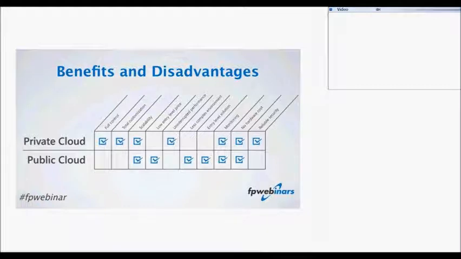Exactly, and to go ahead and recap what we just went over, we talked about the advantages and the disadvantages of the public and the private cloud. So with the public cloud, it's a very low-cost solution for startups, small businesses, and it's very easy to set up, something that you can do yourself and doesn't require experts and consultants in order to get the solution up and rolling. But along with those advantages, the disadvantages are the security, the performance issues, possibly due to other tenants within that environment, and the restrictions on customizations.